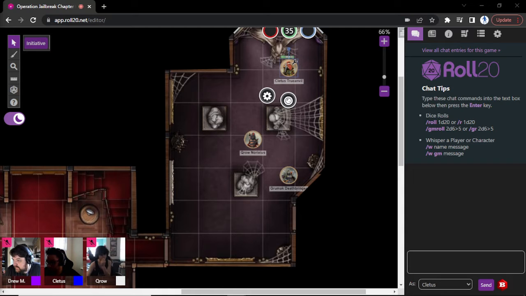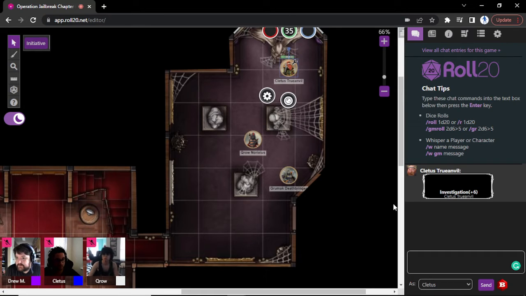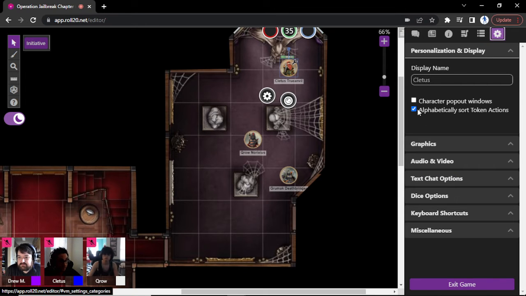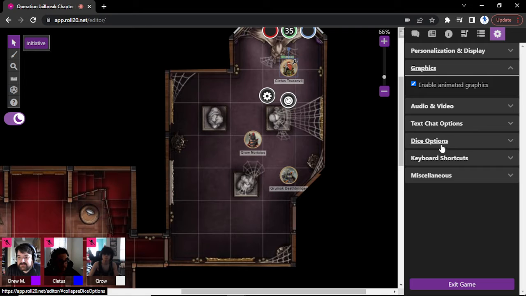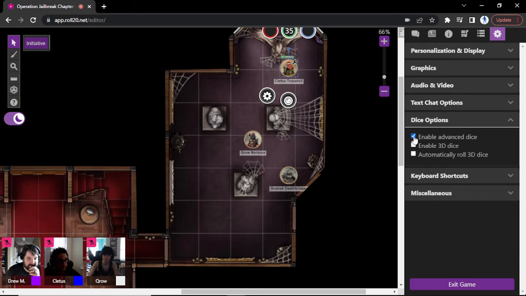Where is the... There we go. Hold on. Something happened. It's a statue. How did he roll? A nat one. Nice. That's a nice looking boulder. You don't even know it's a statue. You think it's a boulder.